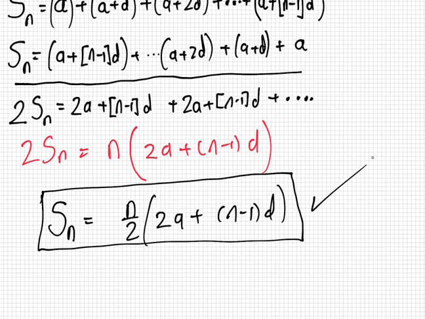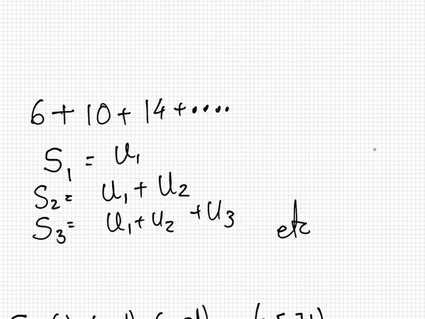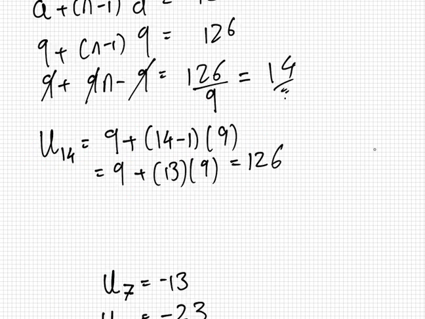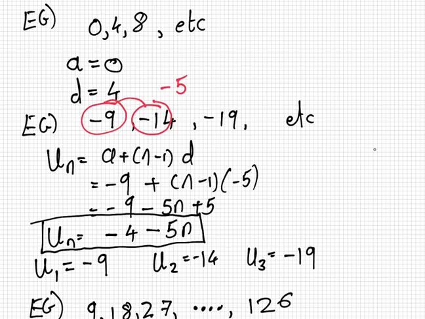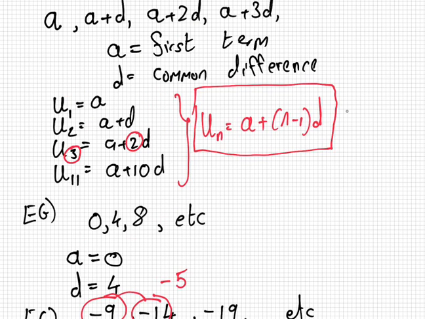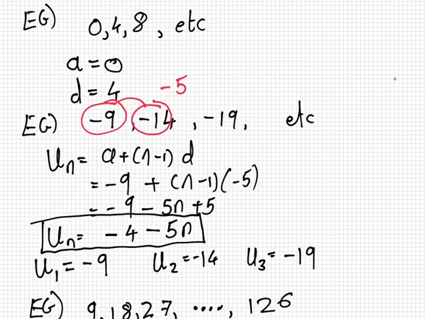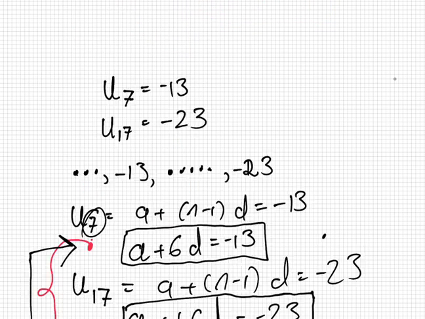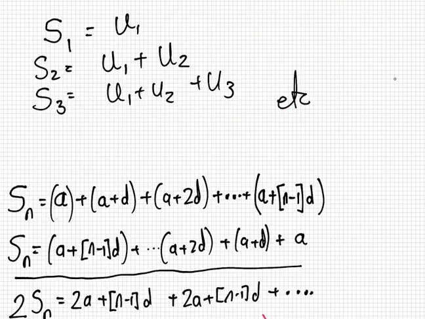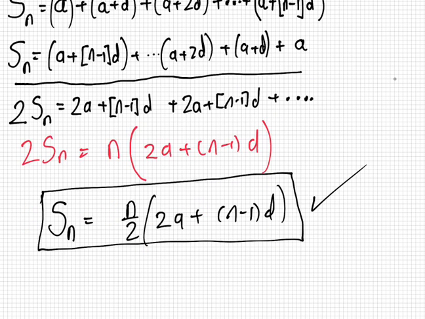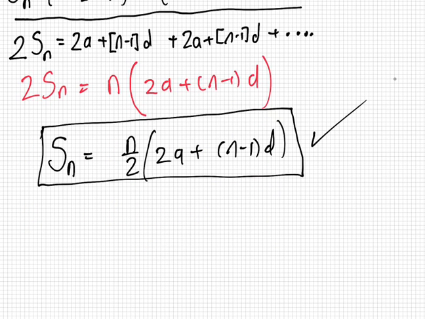Okay. So let's see an example of using this formula. This one here, both formulas you need for arithmetic progression, and it's the only two you need. So there's only two formulas. They'll be in the formula book. We're not doing geometric.